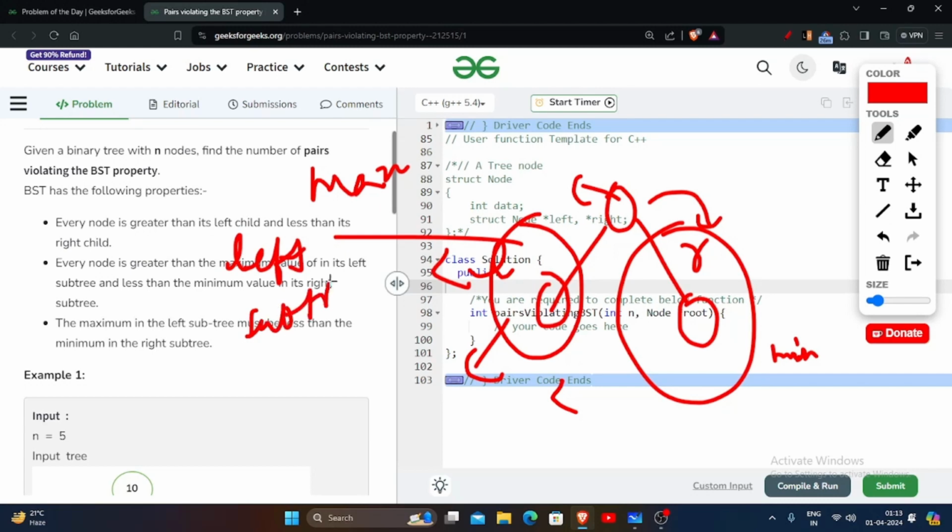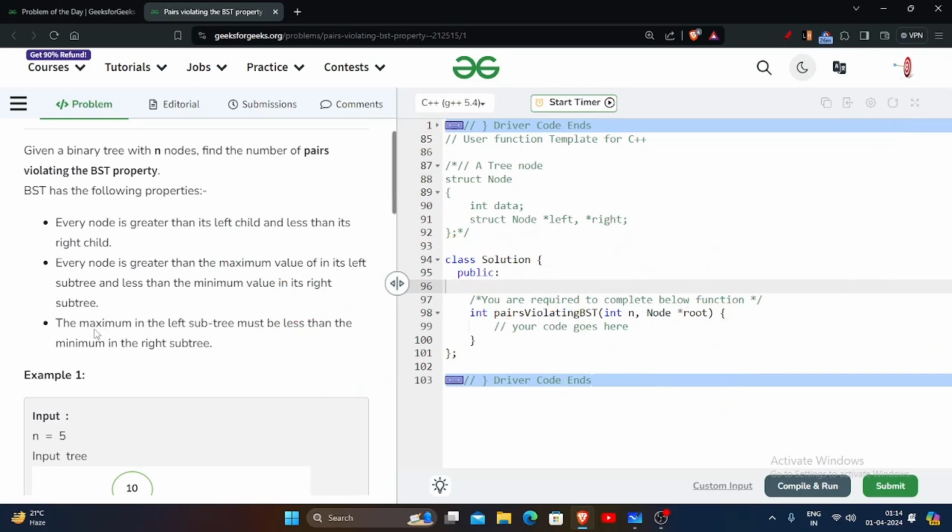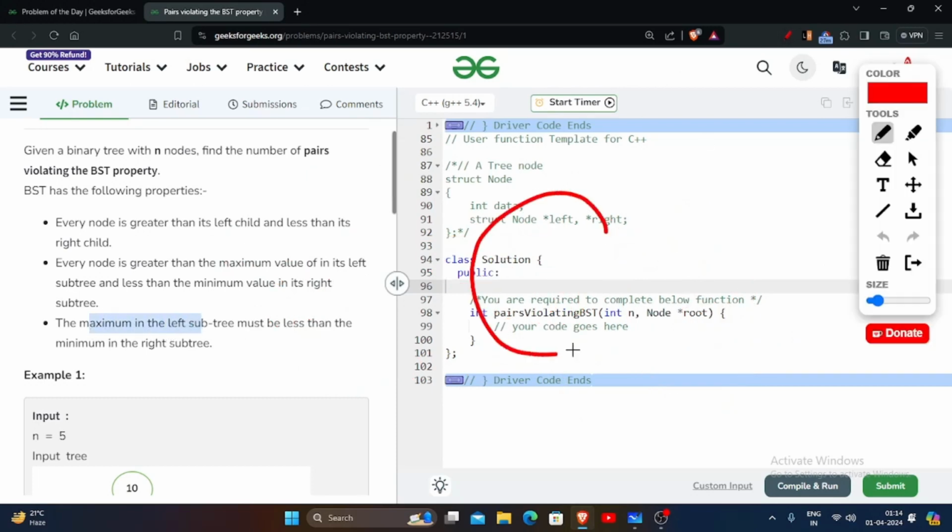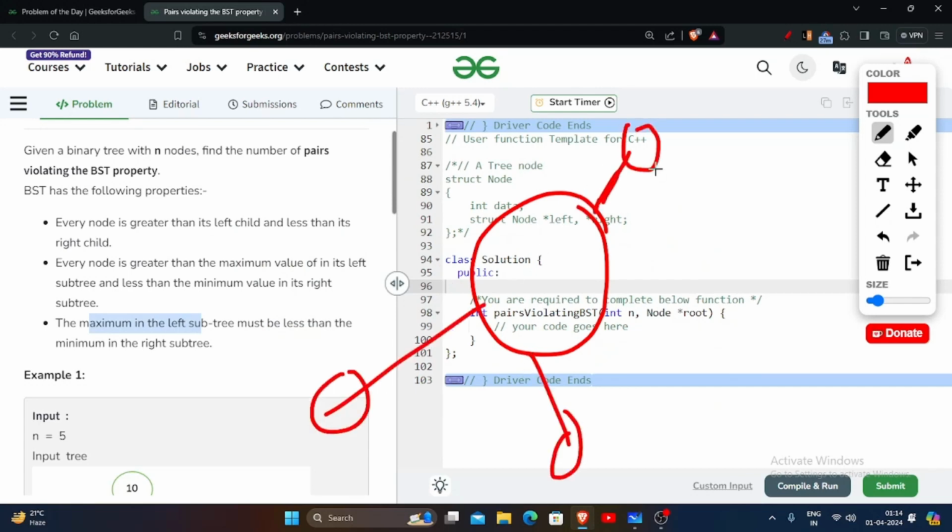Even if I take the maximum in the entire left subtree, all these values are less than my root node. So even if I take the minimum value from the right, this value would be larger than all of these, not only the entire left subtree, but also including the root node. So the maximum in the left subtree, which would be like this node only, because these nodes are even smaller, would be less than the minimum in the right subtree. So the minimum in the right subtree would be this, because below this would be elements even greater than this element. So this is the entire problem.